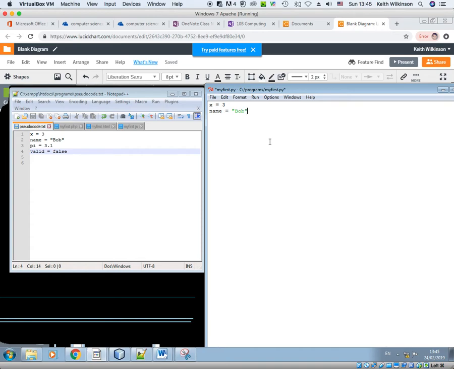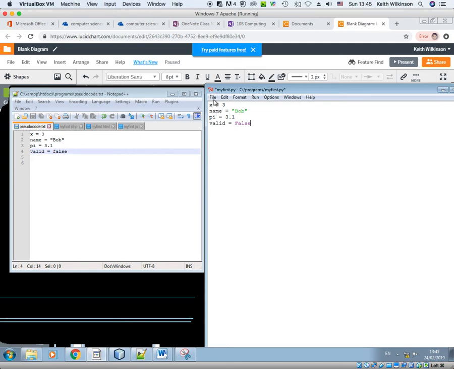Notice it now goes green to tell me that it's a string. Pi equals 3.1 and valid equals, now the only thing with Python is that true and false, which are booleans, must start with a capital letter. False. There we go, and that turns purple.